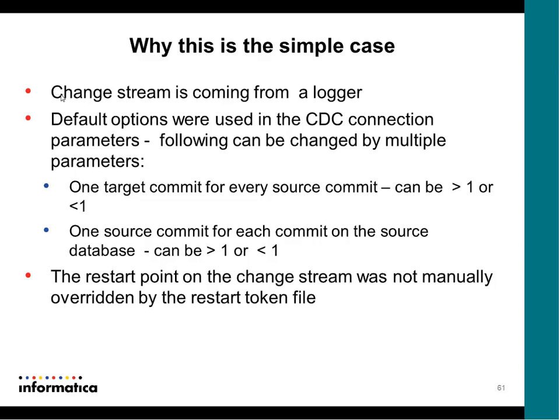It can be multiple source transactions, or you can take one source transaction and commit more frequently than that. So there are quite a number of parameters that control when these commits are done, but we've taken the defaults in this case, and the options are pretty well documented in the PowerExchange manual.